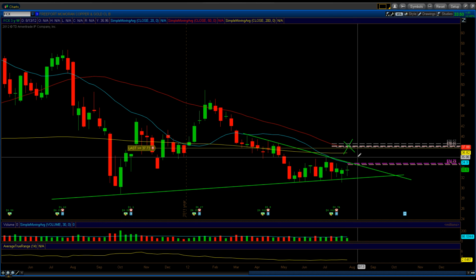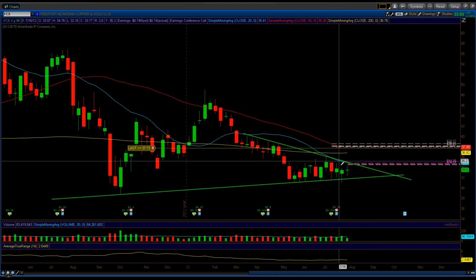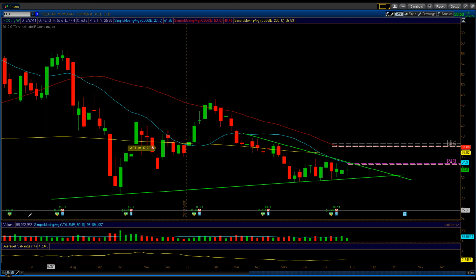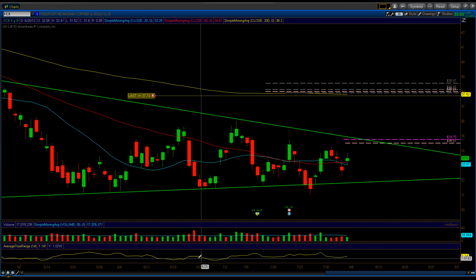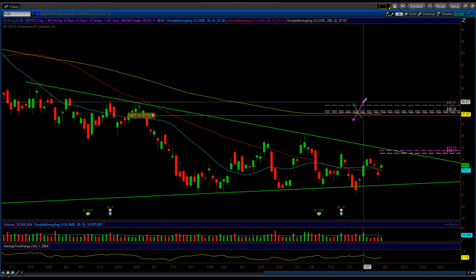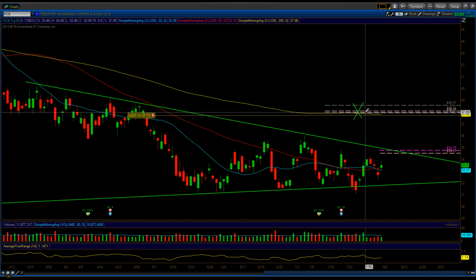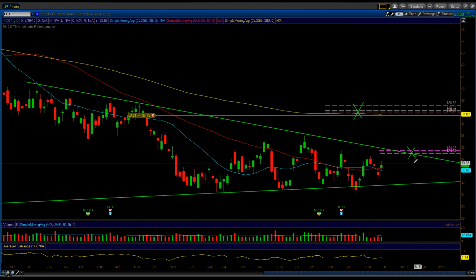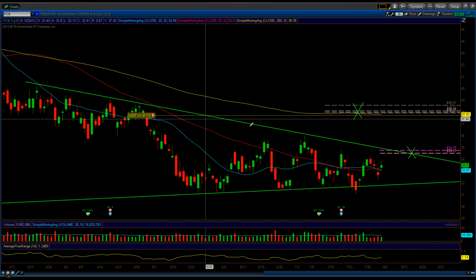But FCX right now, even on the weekly, is under all the moving averages. So what does that tell you? The stock is in relative weakness compared to the actual market. This is the daily chart of FCX, and as you can see, we had a bunch of mathematically calculated levels also right at this 200 moving average. And we have again these two moving averages here that we saw in the weekly, which coincide with this bottom trend line here.